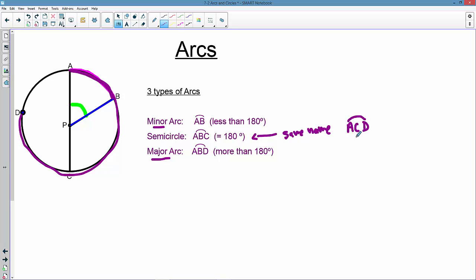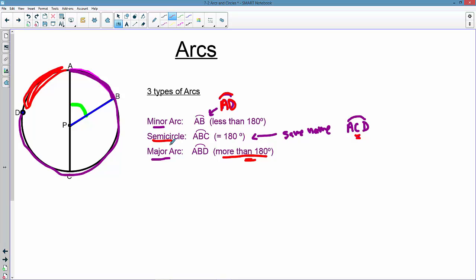See, the center letter doesn't matter what it is as long as it's one of the points between A and D. Notice that's a big difference from a minor arc. Another minor arc, not the same one, would be AD. See, that's from A to D, like right here, arc AD. So a major arc has to have three letters, and it has to pass through the middle letter to get there. And they're always more than 180 degrees.